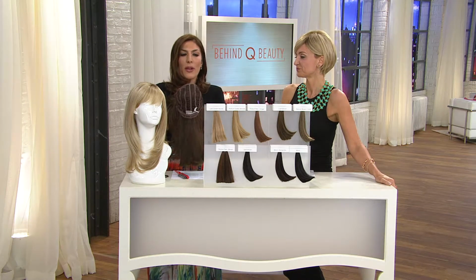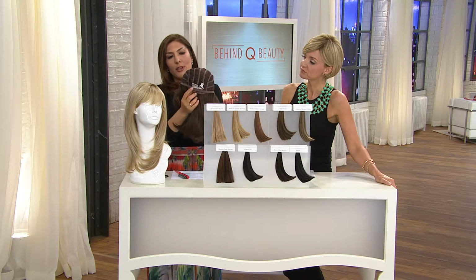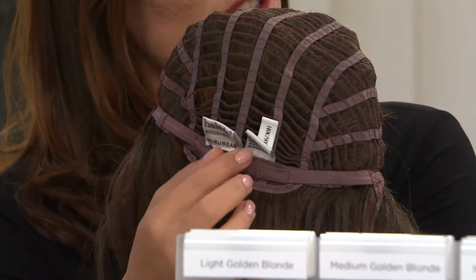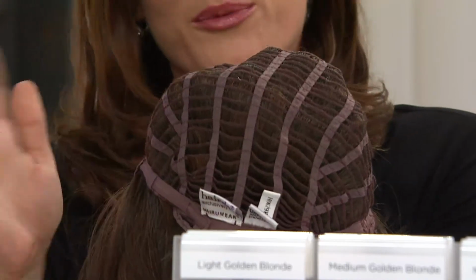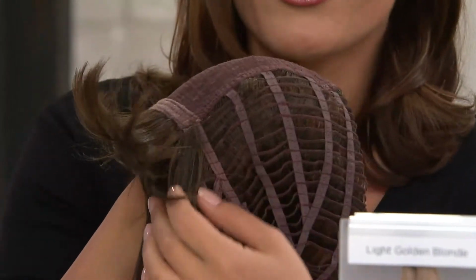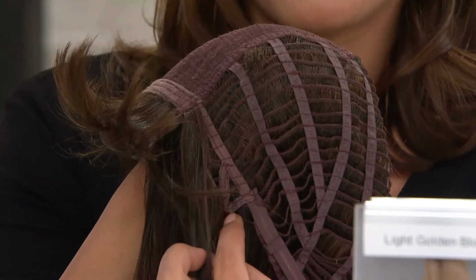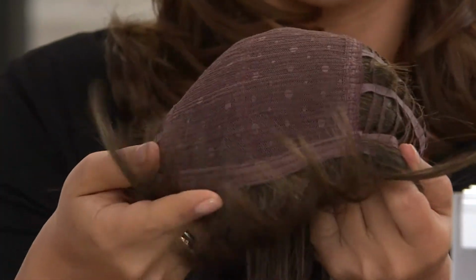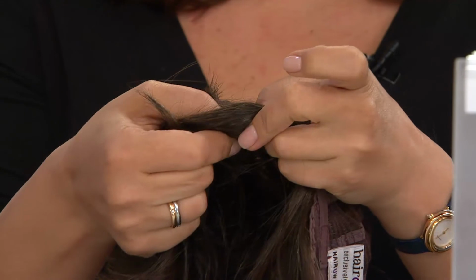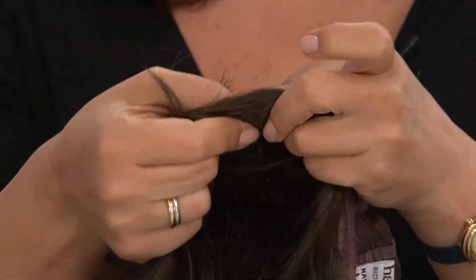Okay, so we have a hook and loop tab that's right at the base. You can open these to create a little extra space or make it a little tighter. You probably won't need to use that. And then one thing I want to point out that's super important: you see this triangular shape on either side? This is the front of the wig, and on either side you have these triangular shapes. These are flexible ear tabs. I'll get to that and explain why that's important.